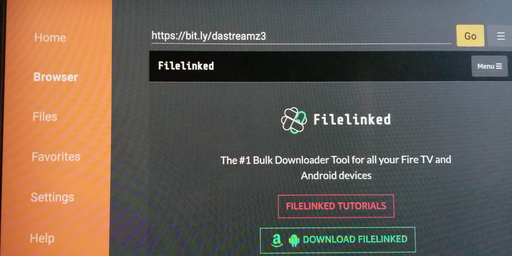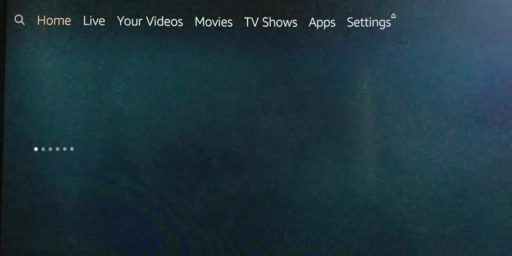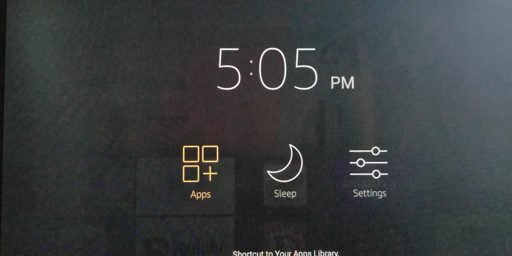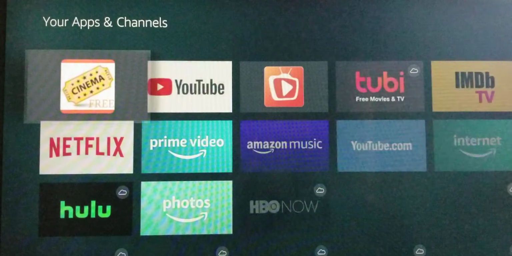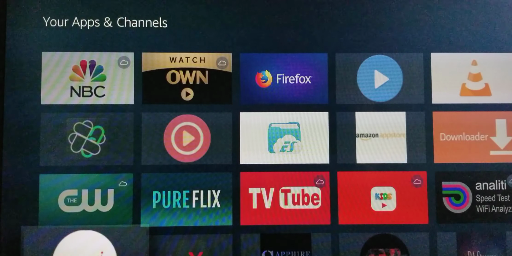So now you're going to click on your home button on your remote. I'm going to hold down the home button for about a couple seconds. This will pop up. I'm going to click on apps. And then I'm going to just look for DA streams.